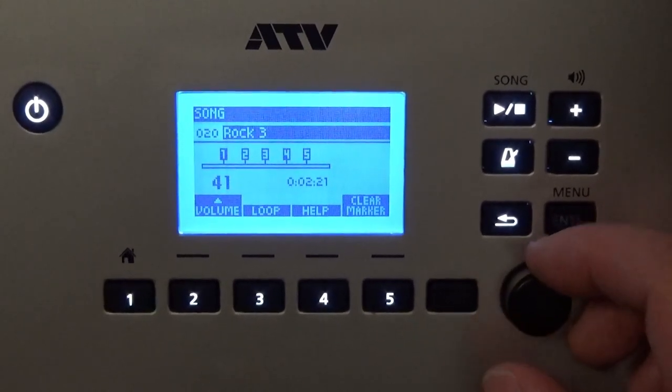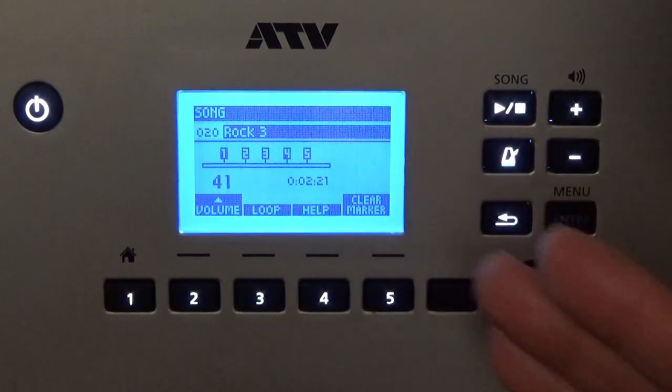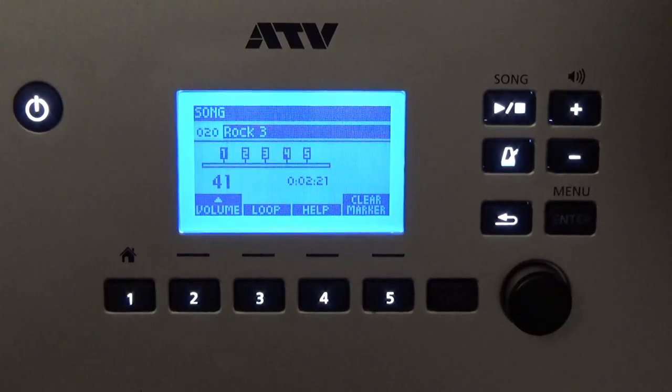And I will say that these songs are actually really fun to play to. Most of the time, like on every other drum module I've ever had, the built-in songs are always pretty cheesy and, in my opinion, kind of useless. But I actually like playing to these because they sound good. They're not the greatest songs in the world or anything like that, but they're well recorded and they're a lot of fun to play to.